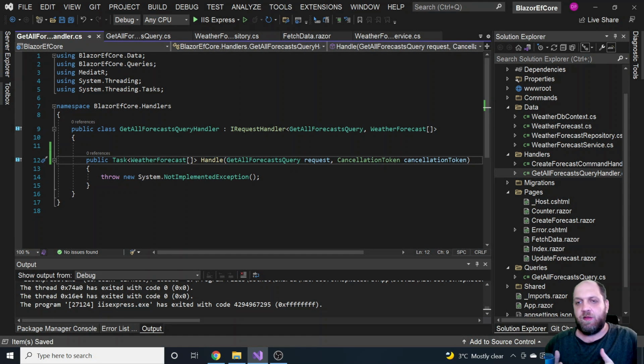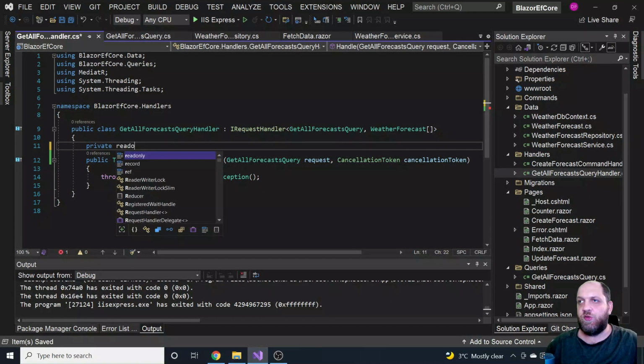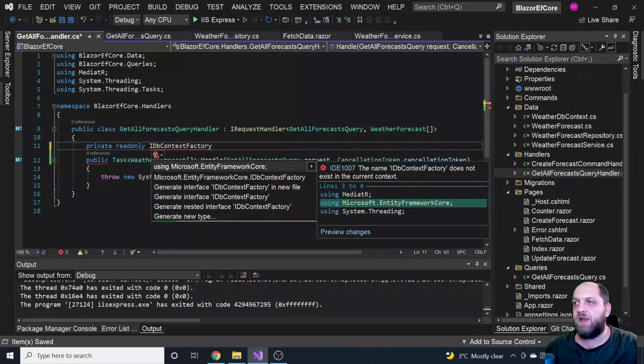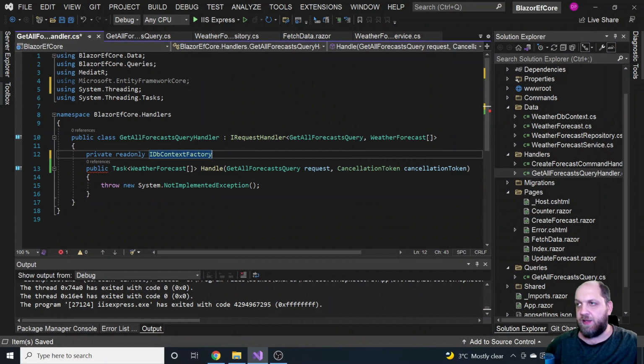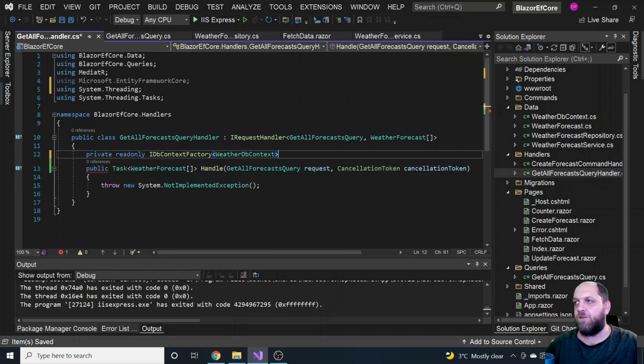And as it is appropriate when developing on Blazor Server, instead of using the DB context, I would use the IDbContextFactory. I would also need to add the using for that, which is weather forecast, where it is DB context, that's one, and let's call this factory.